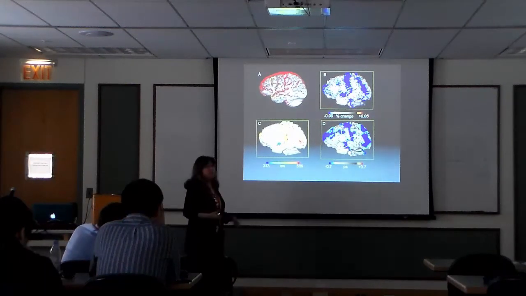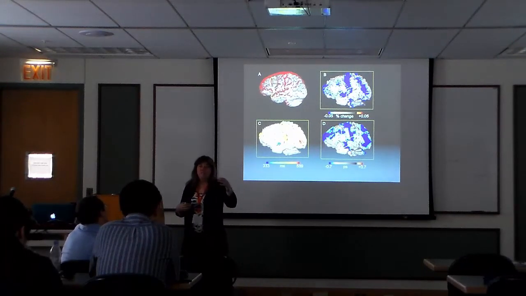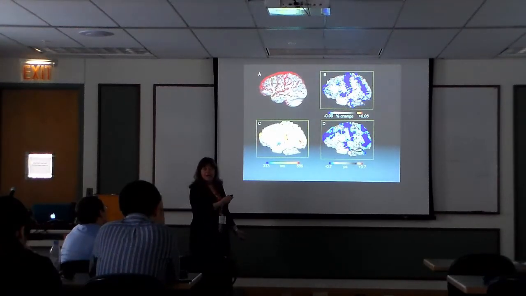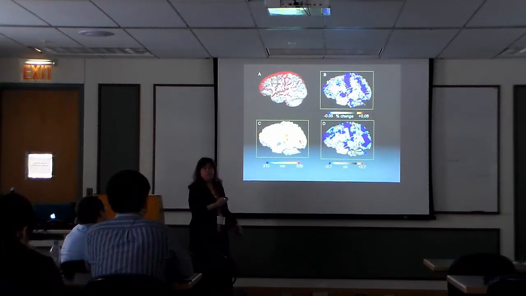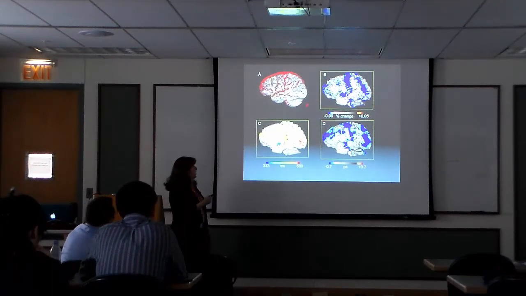This is done by looking at where the pulsation is greater, because the bigger the arteries, the bigger the pulsation. So you can threshold these maps and highlight the big vessels, or non-threshold them and get a complete map of pulse. And I'll show you some of those later on.